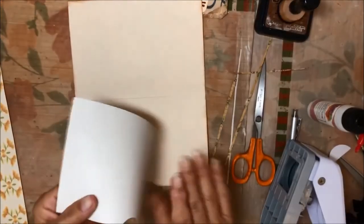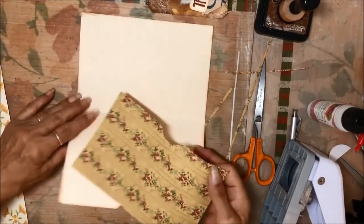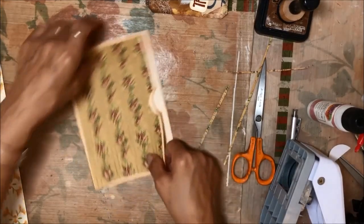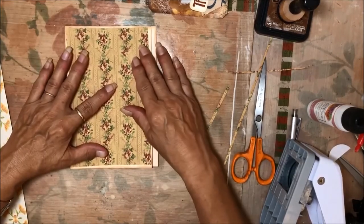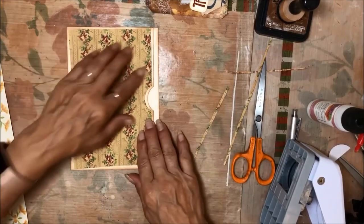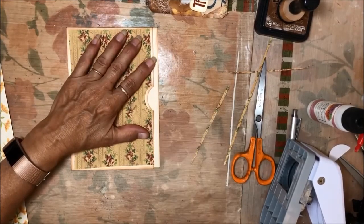Let's see. Let us see how that looks. Ooh, that looks pretty good. It looks like I went down a little low, but I think we're good. We'll be good. We'll be good. We might want to just trim that a little bit.